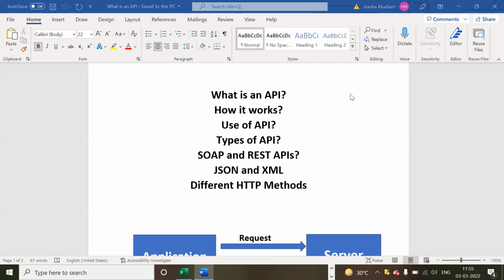So firstly, let's understand what an API is and how it actually works. To make you understand this in very simple terminology, let me pick an example. You might all be familiar with applications like Facebook and Instagram, right? Did you ever realize how easily, whenever you click on any button or any link, a message shows up very quickly? How does this actually work? That's because of an API.